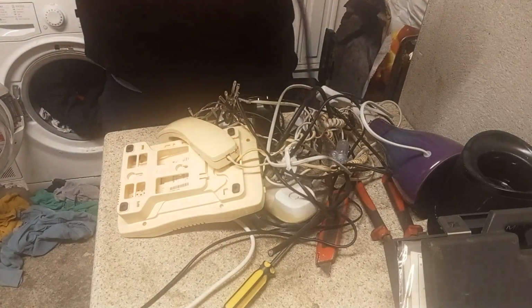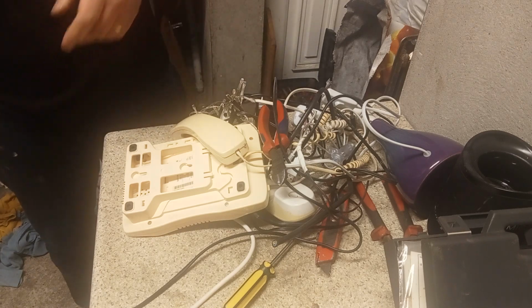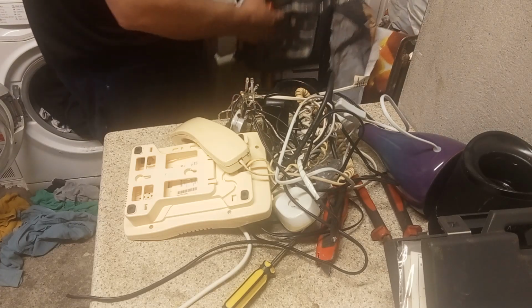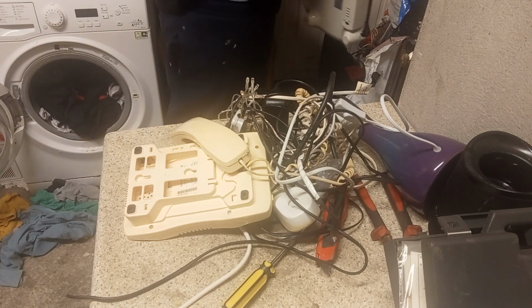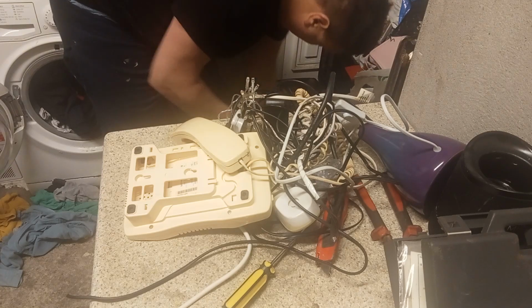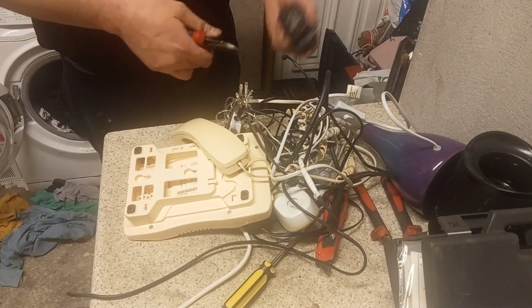So I'm just going through all the wiring here now, sorting out, cutting the wires, taking bits of brass off things and little miscellaneous bits like that, taking the plugs off. Same routine over and over again. Just want to make room here. There's six bags about it. Brass, copper, bits and pieces here to take apart. Just taking all these plugs off.